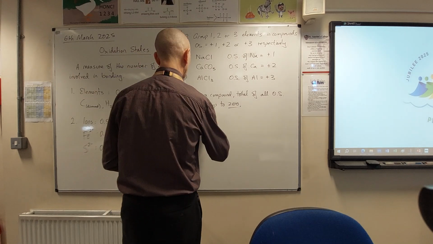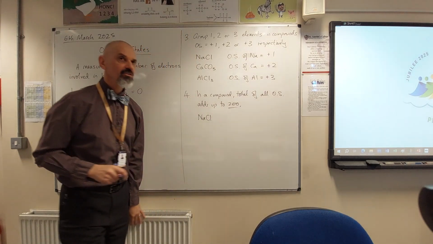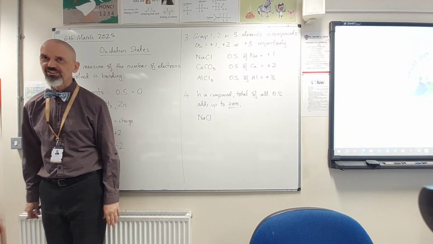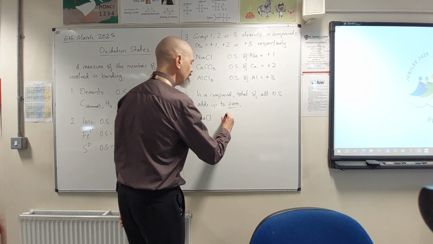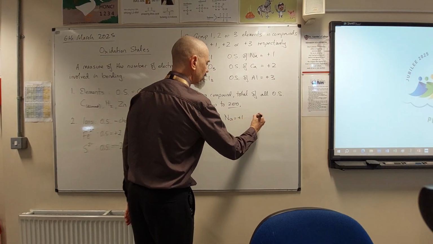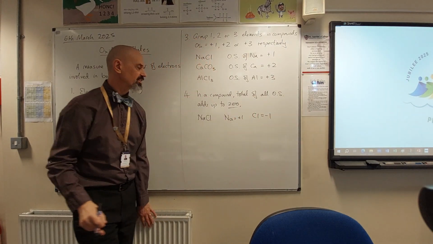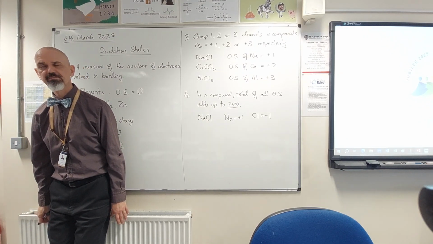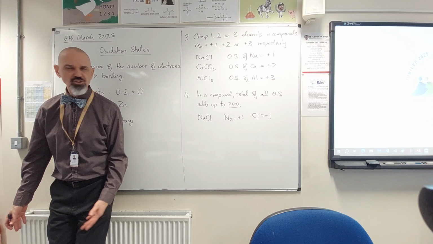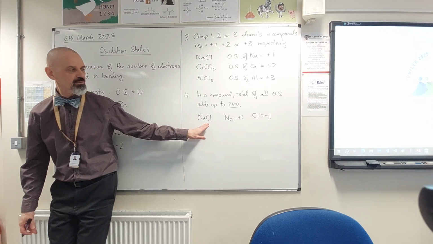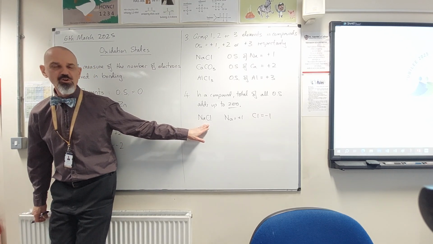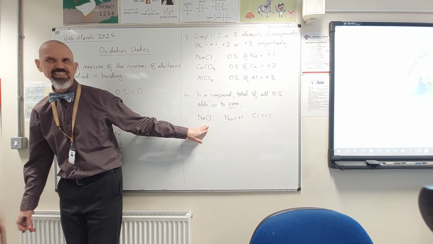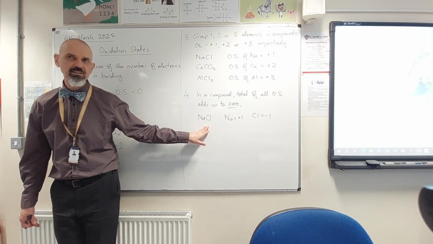So, let's go back to sodium chloride, rule number 3. Sodium's in group 1, so its oxidation state in a compound is always going to be +1. So chlorine must have an oxidation state of -1, so that +1 and -1 add up to 0. Which again shouldn't come as a massive surprise, because we know that chlorine forms the chloride ion. Because it's in group 7, it can gain 1 electron to get a full outer shell, and so Cl- is a pretty common ion for chlorine.